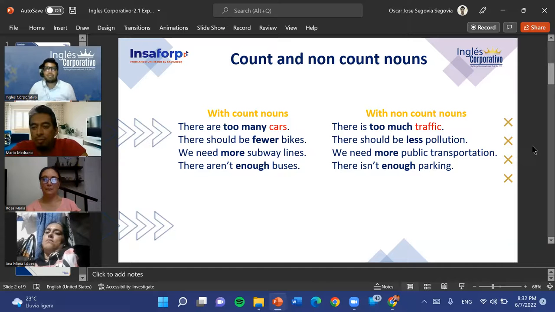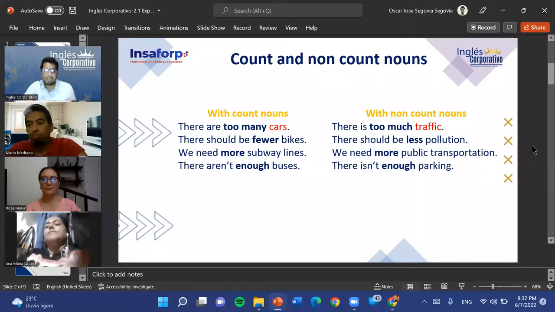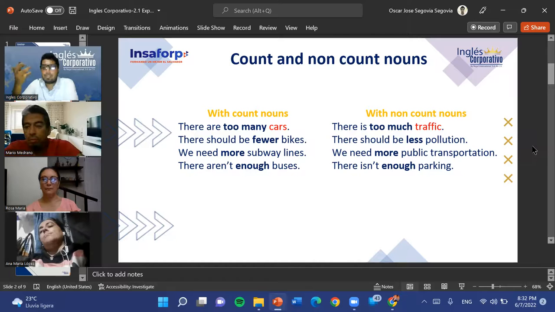Y además, el hecho también es que solo puede ocupar uno. Sí, o sea, usted solo puede ocupar un espacio a la vez. No puede ocupar dos espacios a la vez. Por eso mismo, también parking es singular. O sea, va a ser singular. Y no se puede convertir en un nombre plural por el hecho de que you do not need two parkings at the same time. So each car will only use one spot, and that is why it is a non-countable, because it cannot be transformed into a plural.